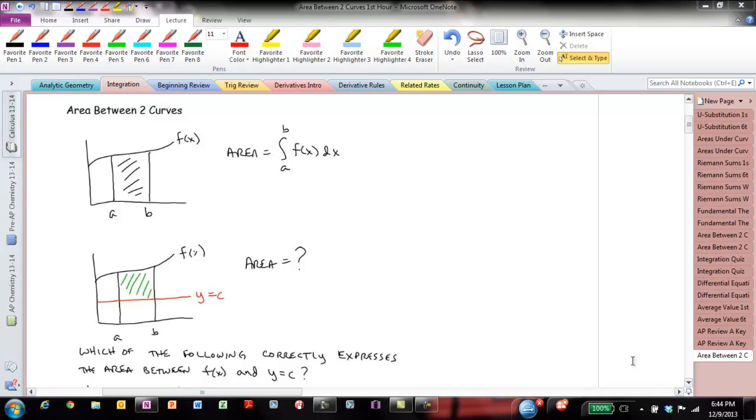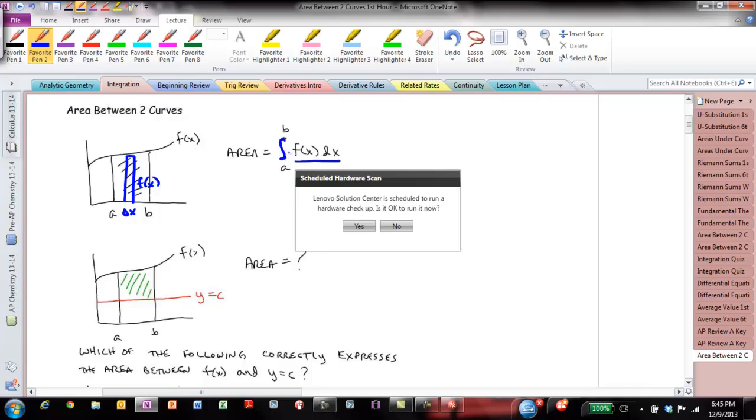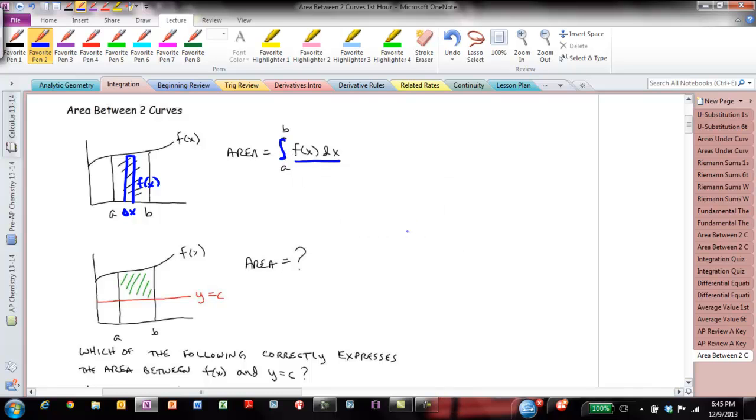So if we look at this very first drawing, this is what we've been doing so far for area, this shaded area right here. We did it as if these were rectangles and said, okay, that rectangle is going to be delta x wide and f of x high. And so we put that in our integral, and all this integral does is add things up. That's all it does. And so we're adding up length times width from a to b. And so that's our area.